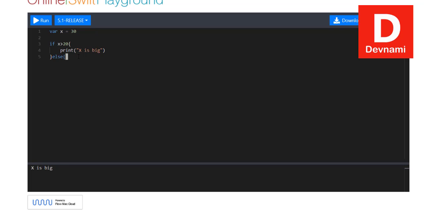We'll have to use else, then print X is small. Here you see, we can run this and we only get X is big. If we change the 30 value to 3 and run this, we get X is small. So this was conditional logic with if else.